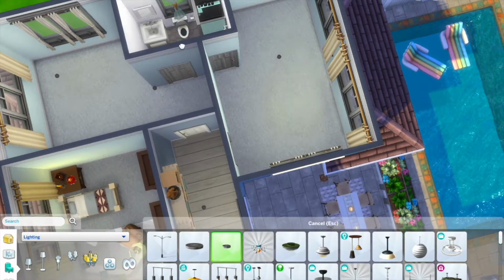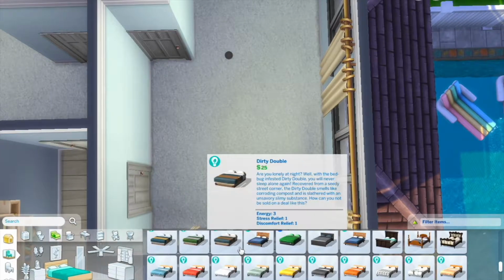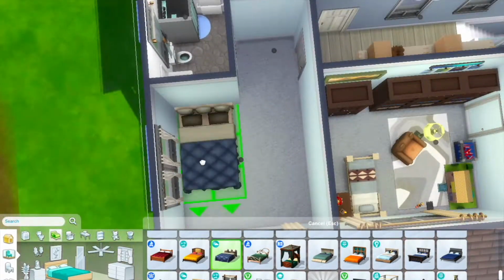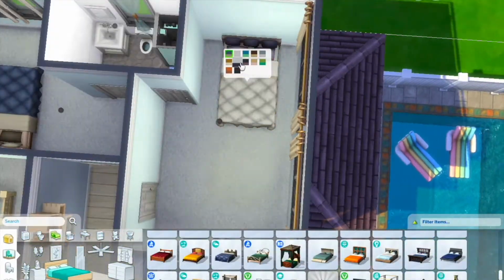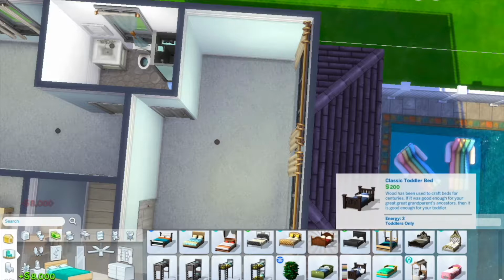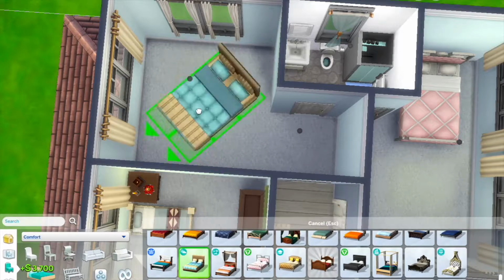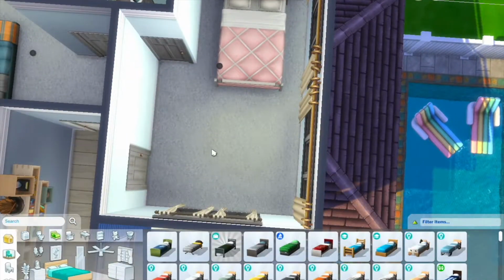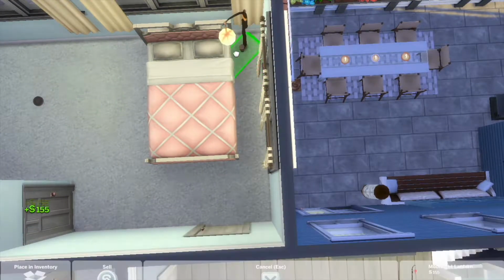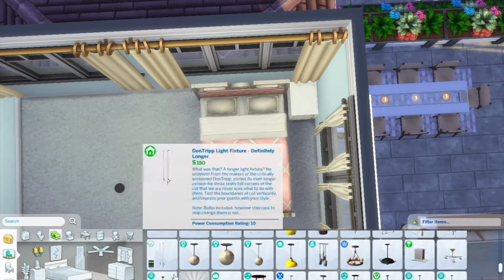Anyway, moving on. So the older kids definitely have the bigger bedrooms. This here is the girls' room. Maybe she has the biggest bedroom. It does not matter. All I know is that both of them had space for double beds or queen beds, king beds. Two Sims can sleep in the bed, pretty much. So I gave her a beautiful pink bed, because I said that she likes the color pink. That's why the toddler below has a lot of pink influence.